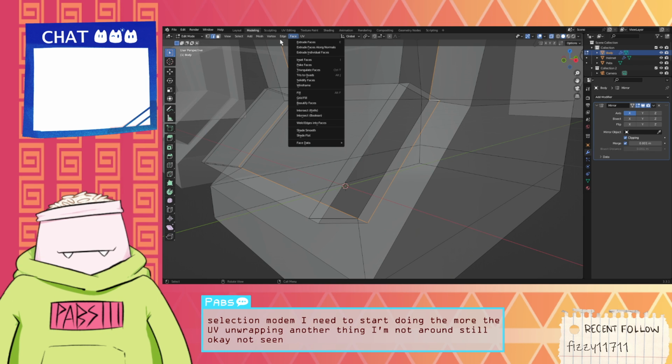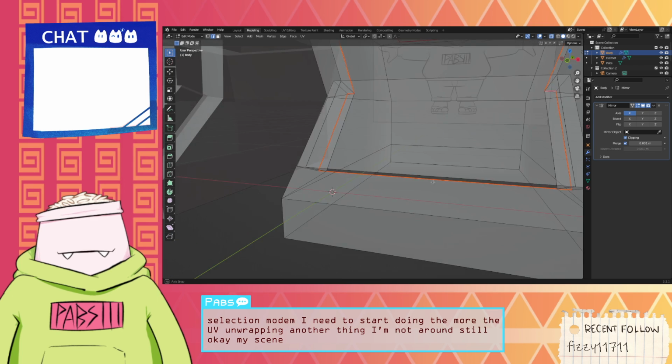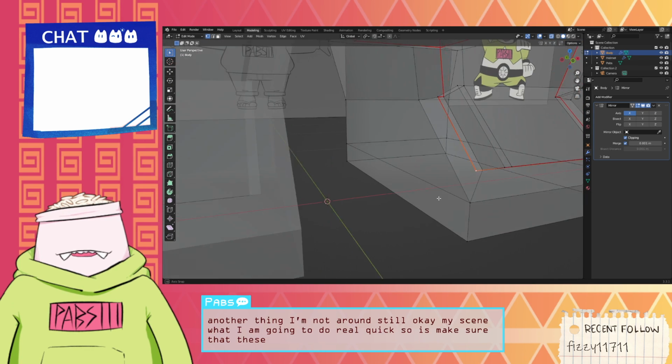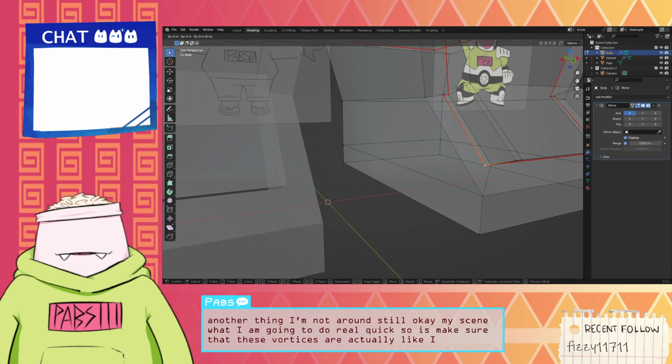Mark seam. What I am gonna do real quick though is make sure that these vertices are actually outward a little bit.